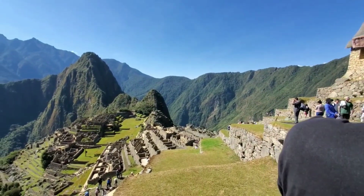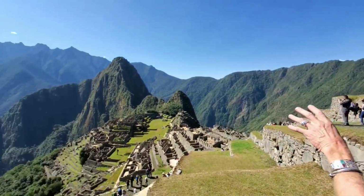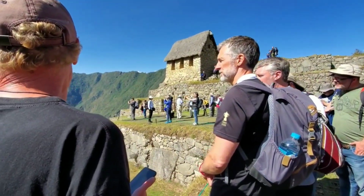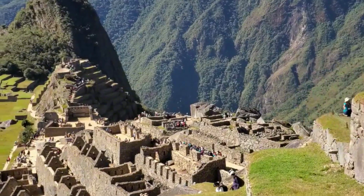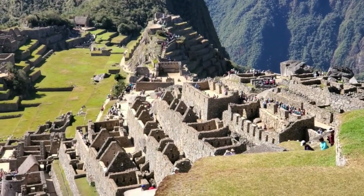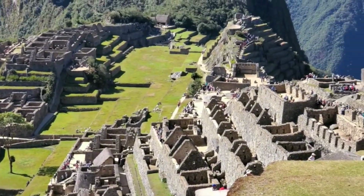So this is Machu Picchu, the ancient mountain, that's Huayna Picchu, the young mountain. And I think the reason why the Inca called this Machu Picchu is they found the megalithic core, which is there, that little area. So they said, this is ancient. All the construction on Huayna Picchu is Inca. The other side of that, is that where you said the Temple of the Moon is? Temple of the Moon is halfway down the mountain.